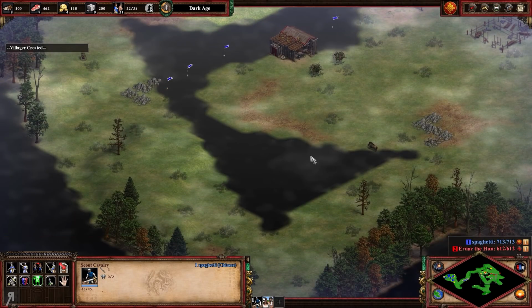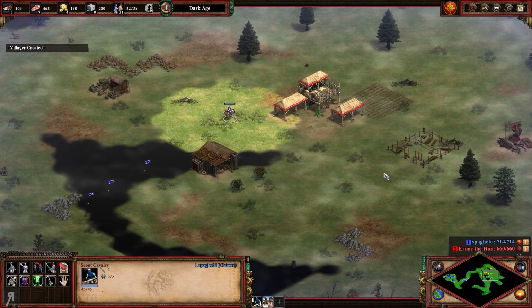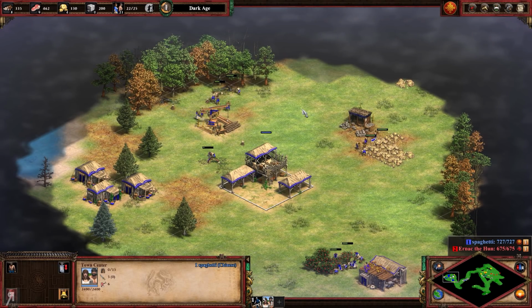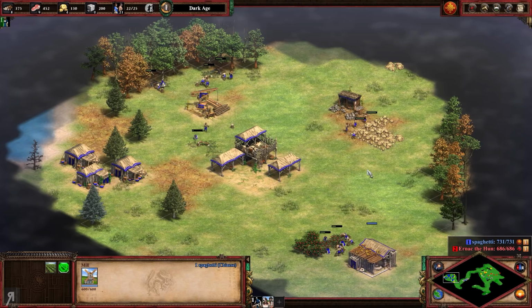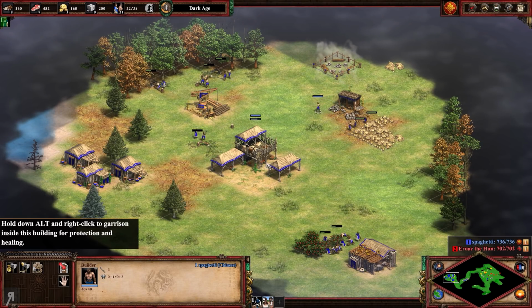So that's actually fine. Hopefully he's not going to get killed by the town center. Nope, doesn't seem like he is. Does it have any automatic attacking at this stage? I don't think it does, actually. So I shouldn't have to worry too much about it. And I need to build another house, so let's do that over here.